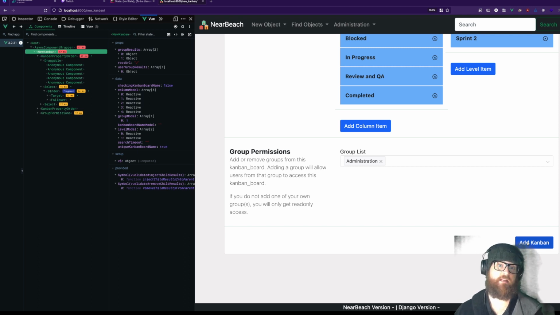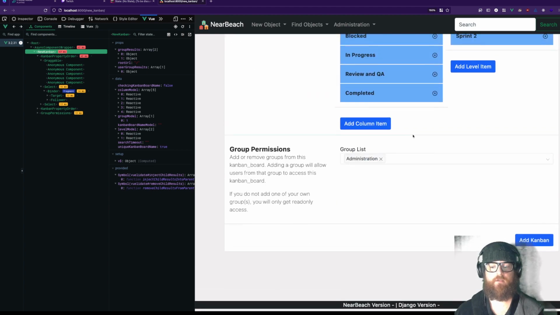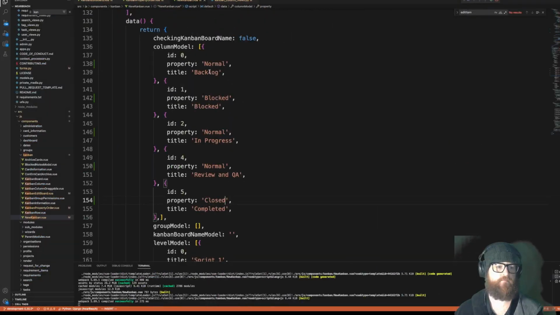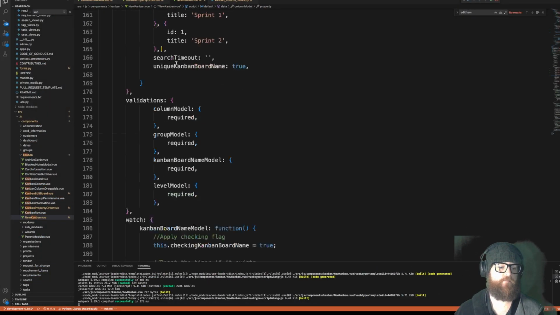Now, one other thing is when we add this Kanban board, we're not sending that data to the back end. We need to actually do it, and we need to actually do it correctly, so it'll intersect and all that kind of fun stuff. So, what we need to do is we need to edit this.